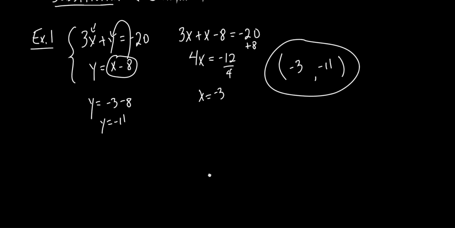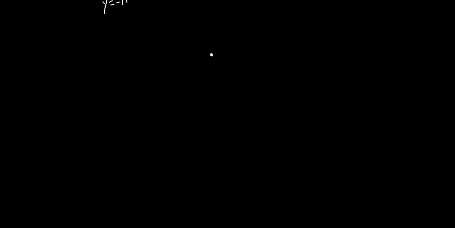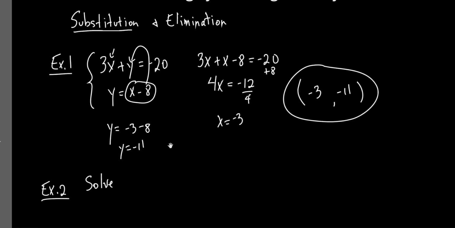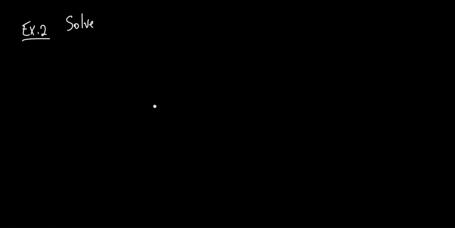This next one is almost just as easy. So this is example 2. And I'm going to put solve right here. Should have done that for the first one. Did I do that for the first one? Nope. I should have, because they got to tell you what to do, right? So they say solve. All right, let's write this one down. So it's 2x minus y equals 8.